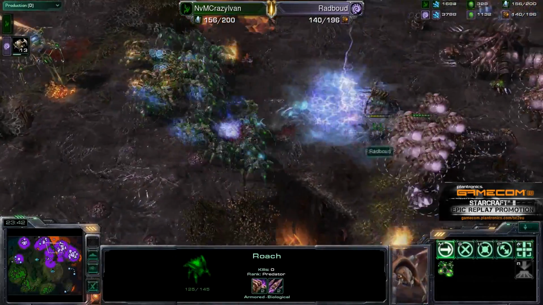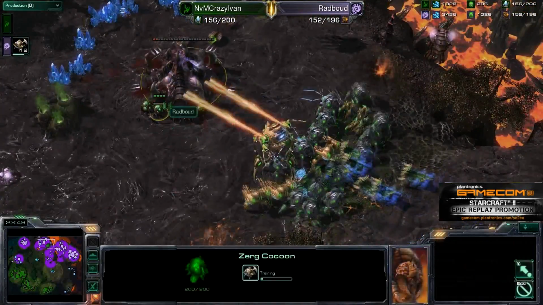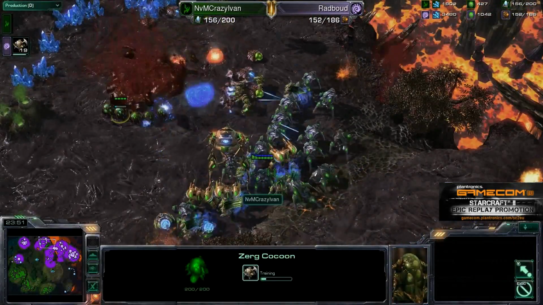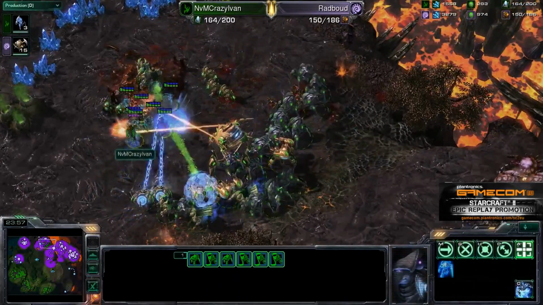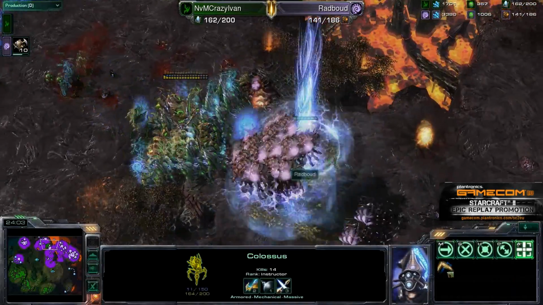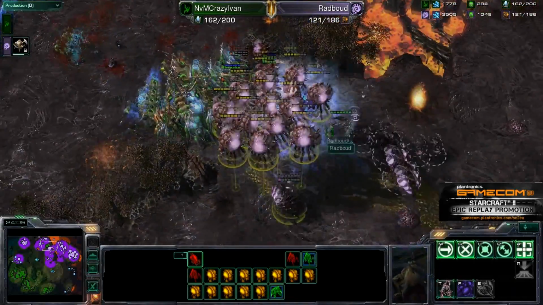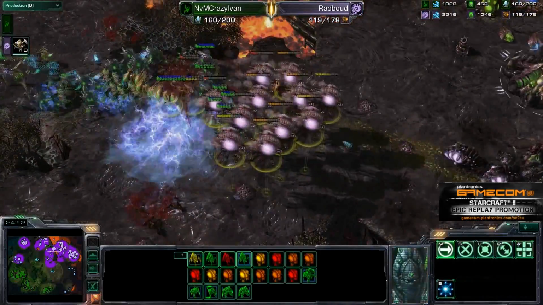And Crazy Ivan's going to get the go-ahead to pick off this hatchery. And there it goes. Love the composition by Crazy Ivan. He's even mixing in DTs now for added measure. But I love the comp. He's got Storm, he's got Colossus, he's got a little bit of everything. And he's storming the Overlords now. Good lord. If he storms these Overlords and kills them off, then that's just going to add insult to injury. It's like rubbing salt in the wound.